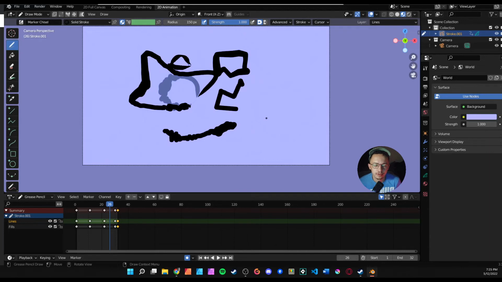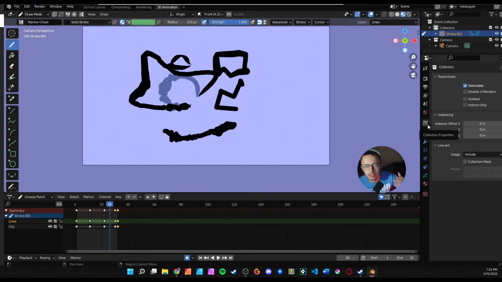I'm not too sure why it does that. So yeah, like if you draw a background in Blender Grease Pencil and then draw another stroke on top of it, there's sometimes rendering issues. So I'm not too sure why that happens. So I think you're gonna have to do something in the composite thing, but that's a different thing.